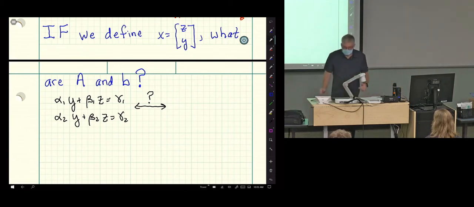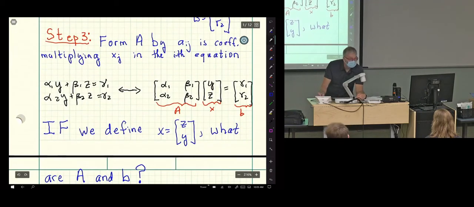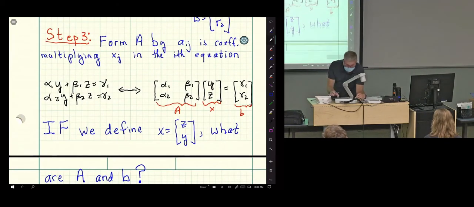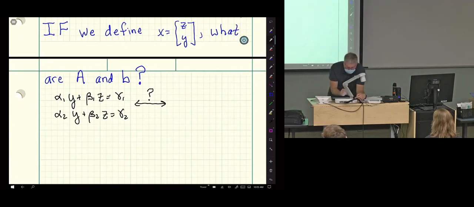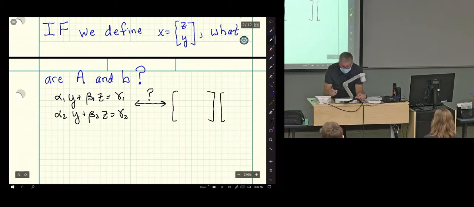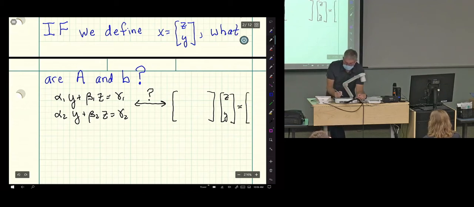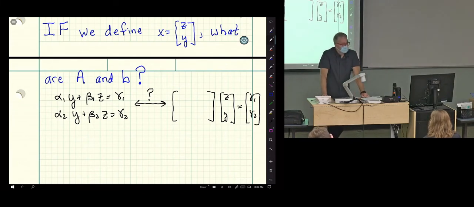Cool. So let's just suppose we change the order of the variables and we don't put y on top. Okay, we can do anything we want. I could have reordered the equations and put the alpha 2's on top, etc. But let's write this in the form of a matrix A times x, and this x is z, y, equals b. Since we did not change the order of the equations, b doesn't change. Okay, but we have changed the order of the variables.